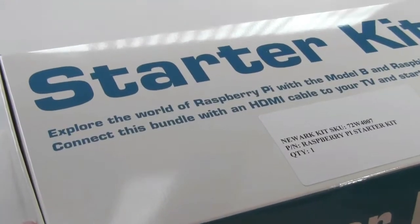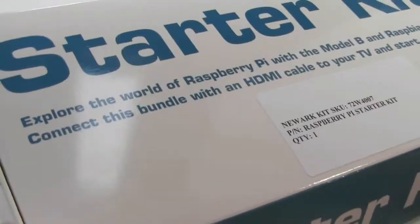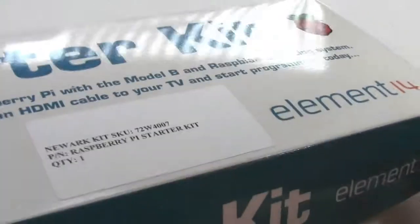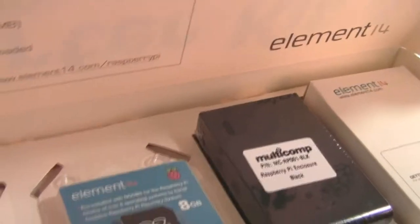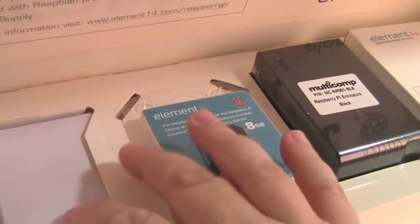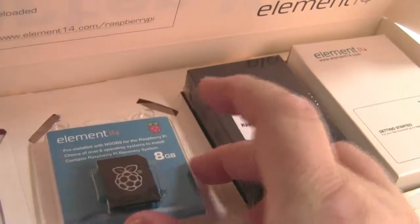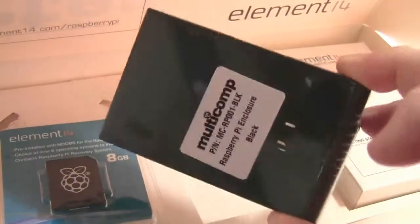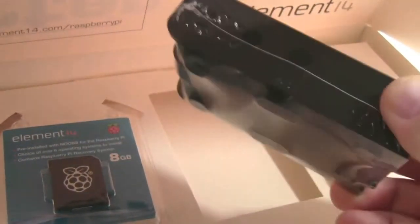Okay, so here we are with the Raspberry Pi starter kit. Look at this, from Element 14. Now, I'm trying to get my camera to where it will see the entire screen, but it's not working very well. So we'll just go with the flow, right? We'll open it up here, and as you see inside, we have a box, which we'll look at in a bit. We have the Element 14 official 8 gig card, and we have the official Multicomp Raspberry Pi enclosure, which is basically just a plastic box.